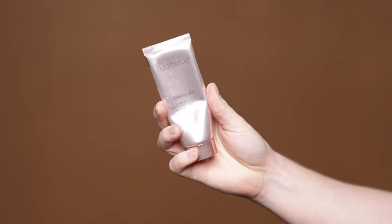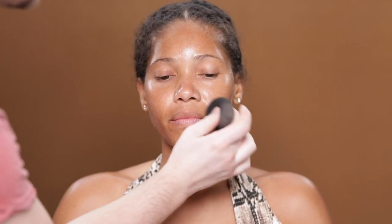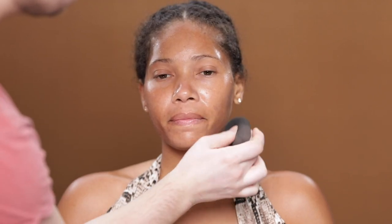So I'm starting out by using this Laura Mercier Moisturizing Glow Mask to prep the skin. If you've watched any of my recent videos, you know how much I love this product. I'm applying it with a beauty blender on the face, and I bring it down the neck and chest. And keep in mind, a little of this product goes a long way, so you won't need much of it.